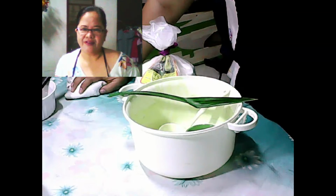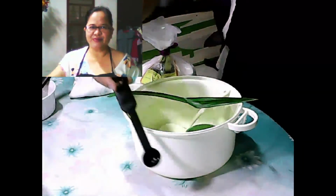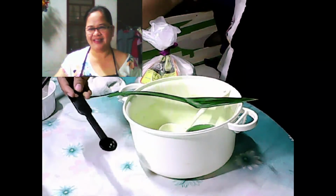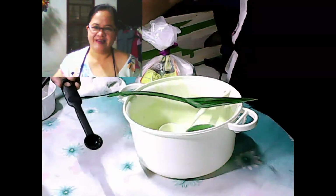What was that on top of the can? This one? Measuring spoon. What? This is half a teaspoon, Kevin Nash.